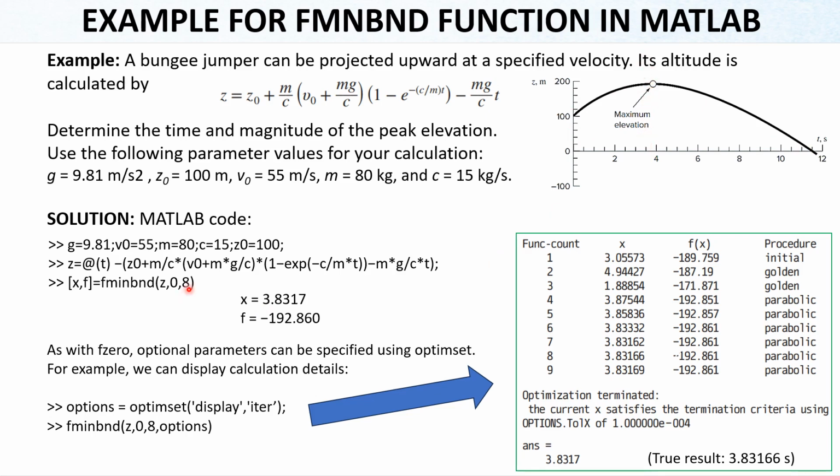And if we add the fminbnd option to display iterations, you can see the iterations as well. There are 9 iterations, as you can see. It started from 3, moved to 4, then moved back to 1, then moved to 3, and got a good convergence here. The results are converged very well. It started with golden section search, it seems, then moved to the parabolic. So the basic idea is to use the golden section to get to the right area, then from there go with parabolic to have a very sharp, accurate result.